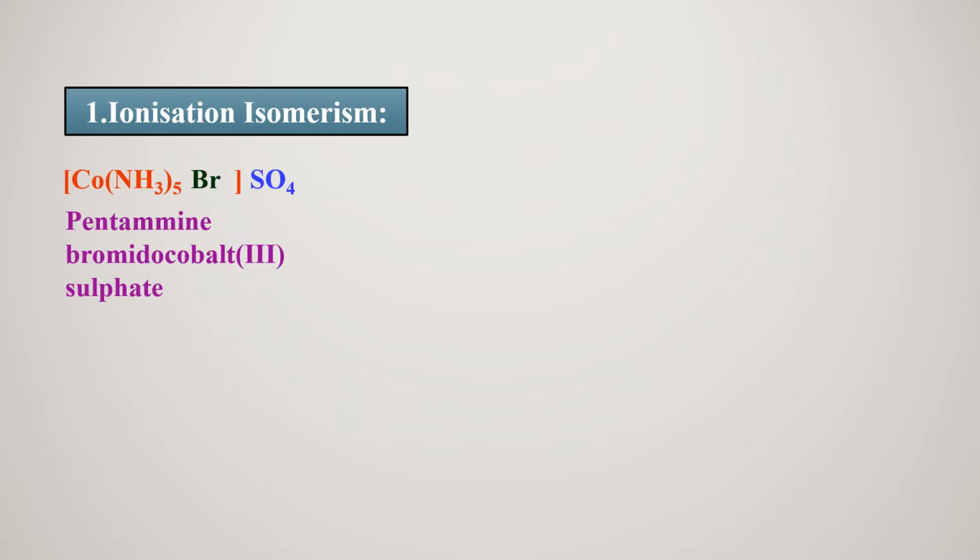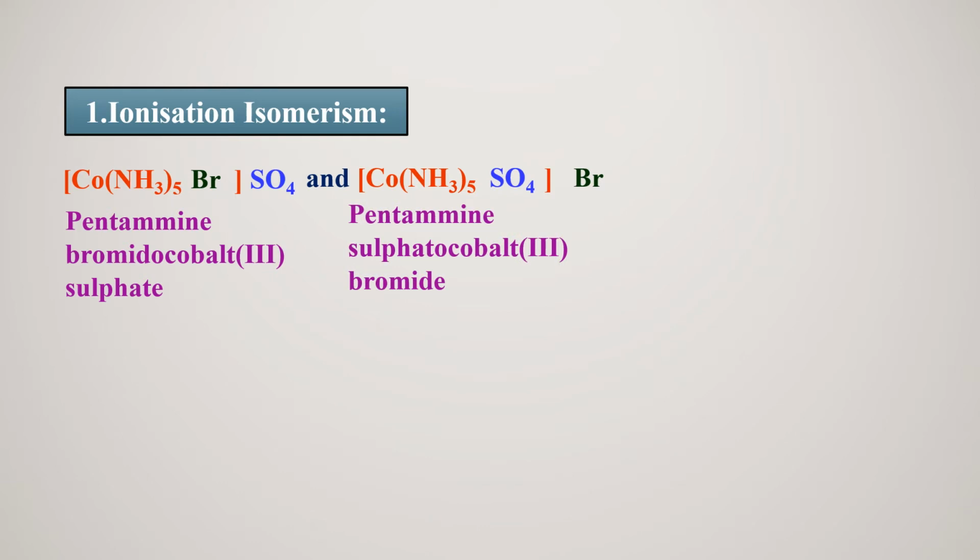See the first one now, ionization isomerism; it comes under structural isomerism. See the example: pentaamminebromidocobalt(III) sulfate, and one more example, pentaamminesulfatocobalt(III) bromide. What difference can we find in both cases? Almost both have the same molecular formula. Here also cobalt is the metal, and 5 ammonia ligands are there, and one sulfate, and one Br is there.